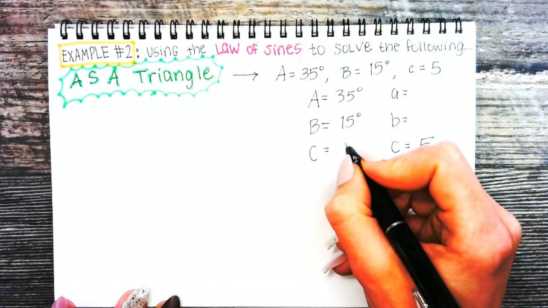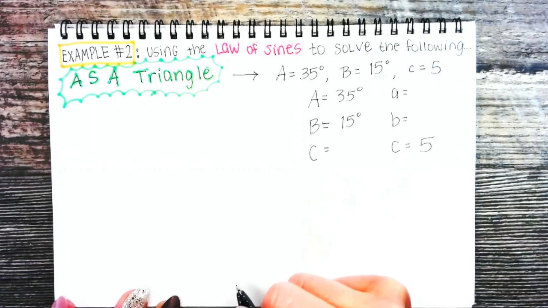The C value looks very similar capital and lowercase, and if your handwriting's messy, it could get a little confusing. But if you're very good about remembering to use the degree symbol whenever you write an angle, you probably won't mess up when you're given a side or an angle C value.